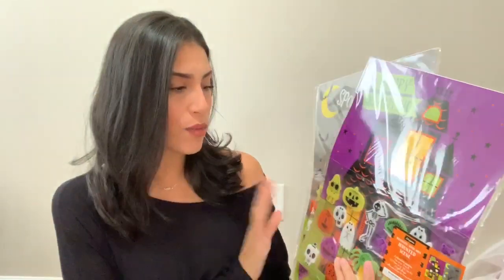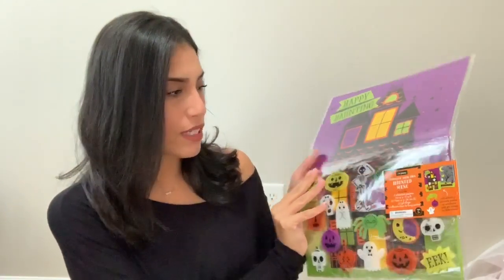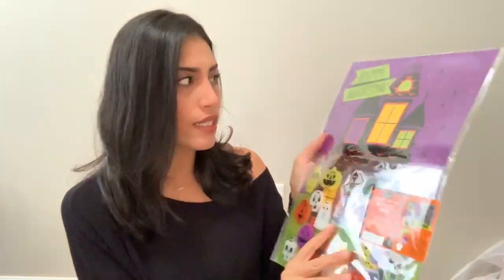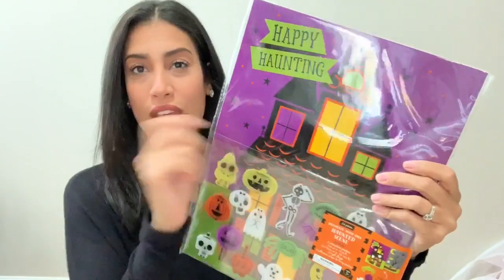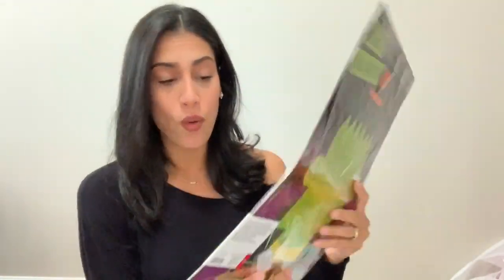Next I picked up these two little activity sheets for the kids, also 30 cents each. Each one comes with 26 pieces — two poster boards and 20 gel clings. One has a haunted house with a tree, and you can place the gel clings anywhere in the picture, remove them, and reposition them. The other one is a Frankenstein design with a pumpkin on the back. Even though Halloween has passed, they can do it now or I can save it for next year.